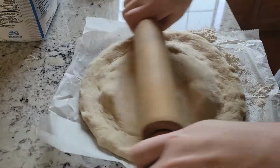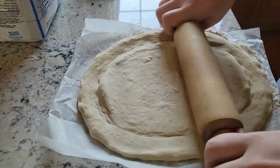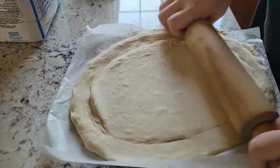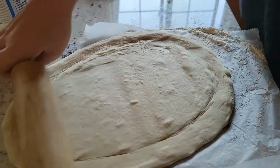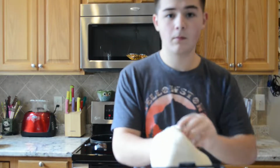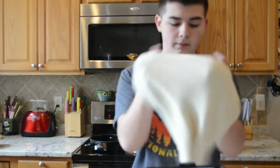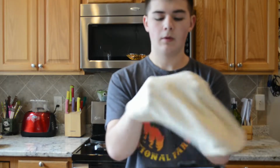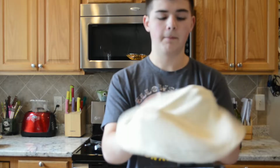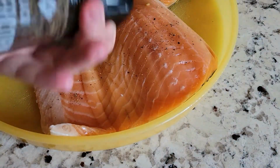I grabbed a wooden rolling pin, and all I'm going to do here is roll it out and spread it out as much as I can to give us enough space and to get rid of all the air bubbles. I'm going to make the crust go all the way around, just spread it out. Nothing too fancy. All you're doing here is trying to spread it out and make it as big as you can. Alright, we good enough?